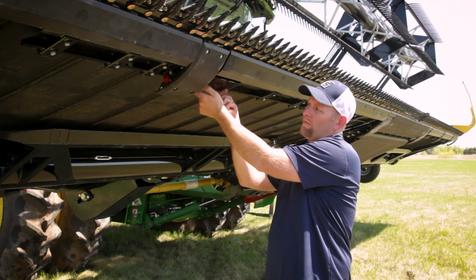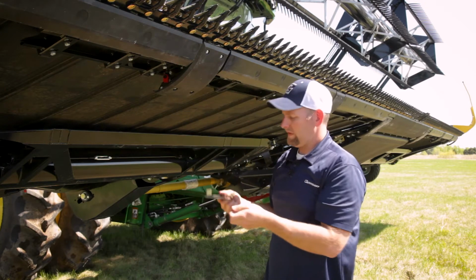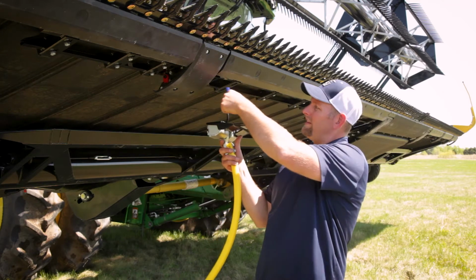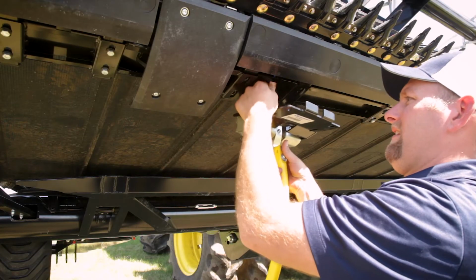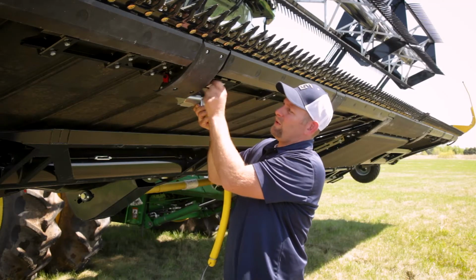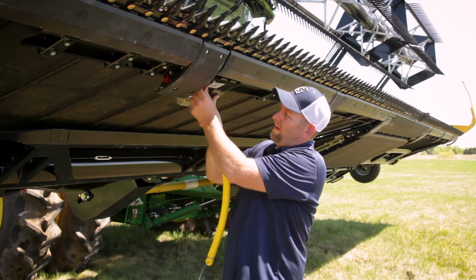So we'll remove the bolts and the cover plate, like that. And then plug the harness in, plug that in up there, and then using the same bolts that we took out, install the sensor.